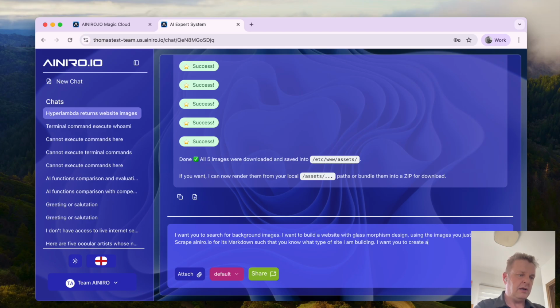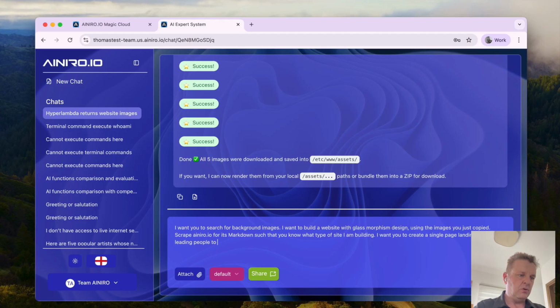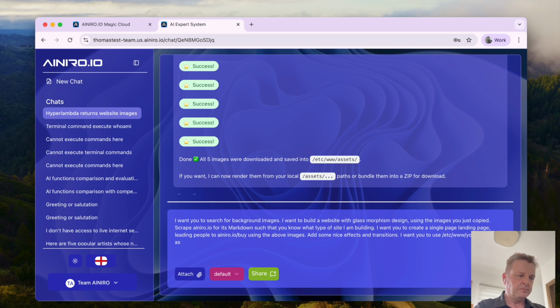I want you to create a single page landing page, leading people to iniro.io/buy using the above images, add some nice effects and transitions. I want you to use YouTube demo as the URL of the page you're creating.